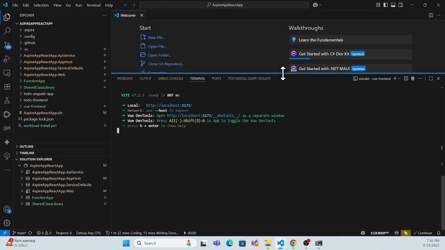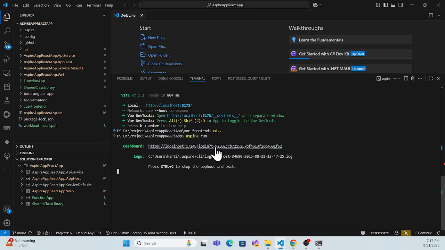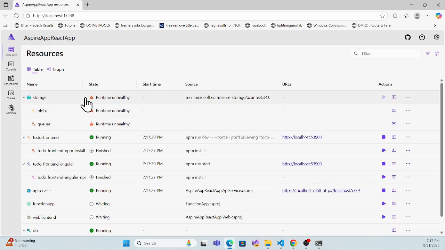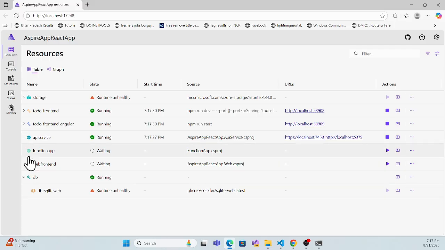And also we want to go back to the root directory of this project and run the complete application, so that whatever we have in this repository we can show you. For that you can go to that particular app host project and run it, or there is another way, we can use the CLI of Aspire and run it this way. Okay, now finally your dashboard got created. You can simply click on that, and this is your dashboard which will maintain all the applications over here.